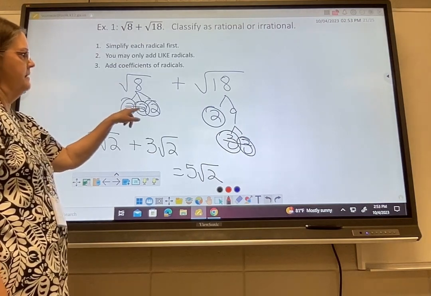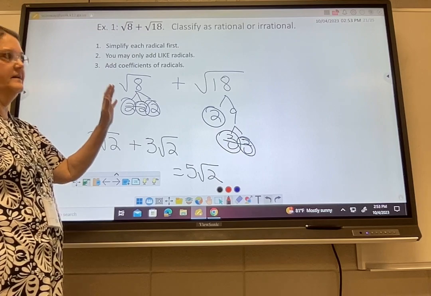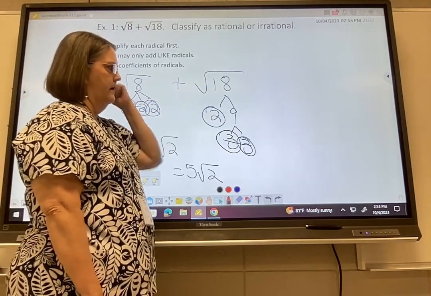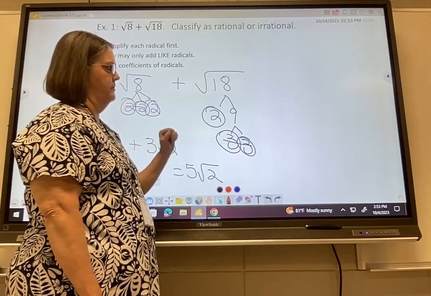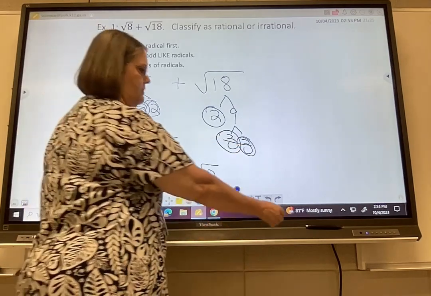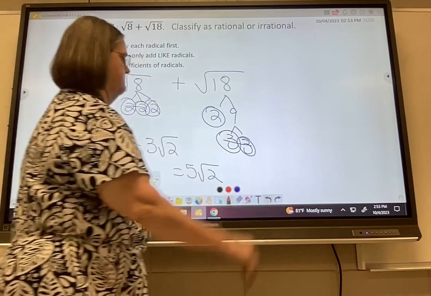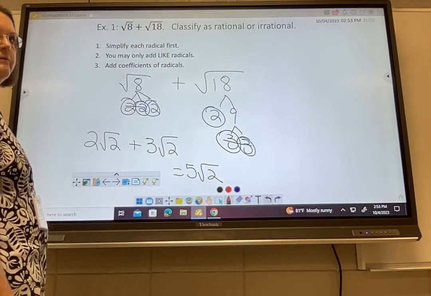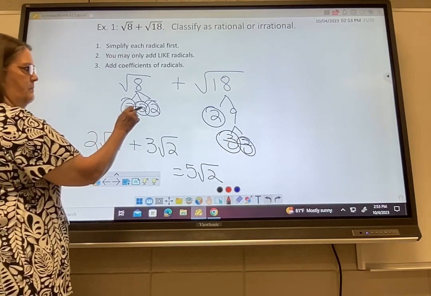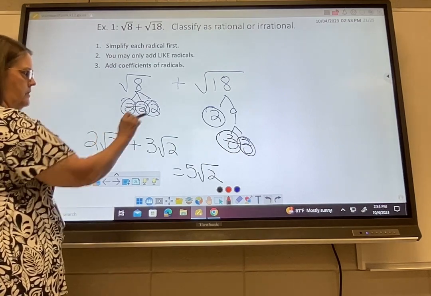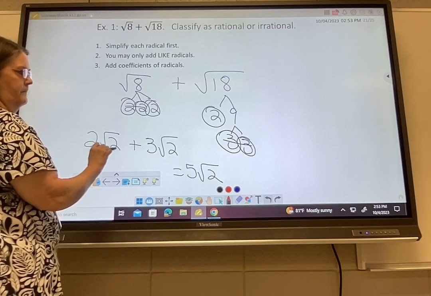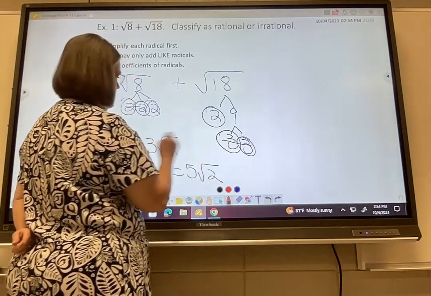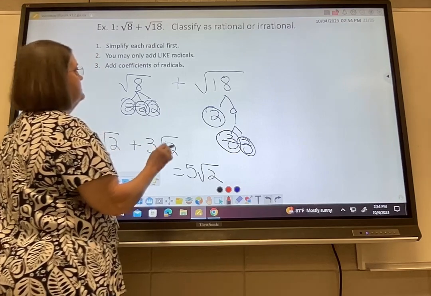8 is 2 times 2 times 2. Remember, take it down in its factoring tree. 18, 2 times 9. And then 9 breaks down to 3 times 3. And remember, you circle the prime numbers when you get to the bottom. All right, so then remember, because it's a square root, it takes 2 to bring one number out. So I'm bringing out a 2, and that's onto the square root of 2. Then when I do 18, it takes 2 of the same number, which is 3. I bring 3 out. That's 3 square roots of 2.